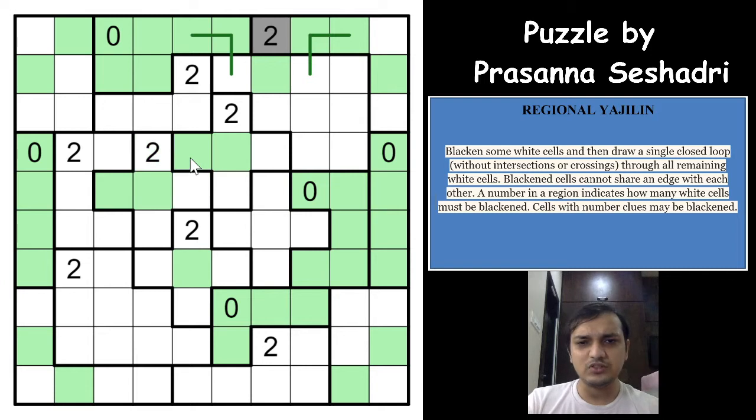So this is the common cell. Same way for these two cells, this is the common cell, right? One of these two cells will have to be shaded, which means this is unshaded. So one of these two will be shaded, which means this is unshaded. One of these two will be shaded, this is unshaded. One of these two will be shaded, which means this is unshaded, right? This is the common cell logic.